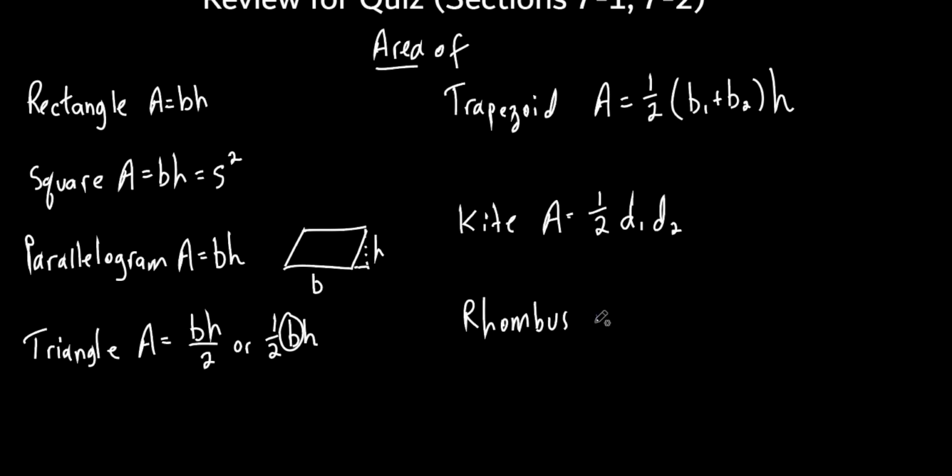So what's the area of a rhombus? It's the same exact thing if they give you the diagonals. If I give you a rhombus, which I do, I only give you one rhombus, so one problem is a rhombus, and I give you the diagonals, and so you can go 1/2 D1, D2 with that as well. All right? So these two have the same exact formula given the diagonals. There is another way to do a rhombus, and it would be just the base times the height. But in this one, we're not going to use that. We're going to use the diagonals.